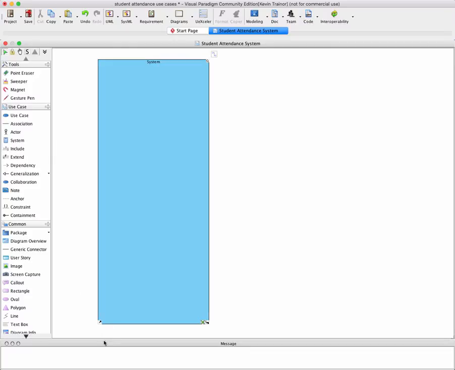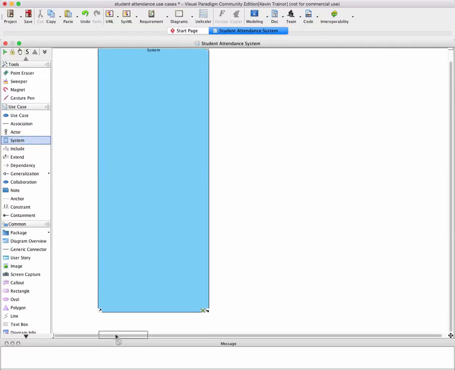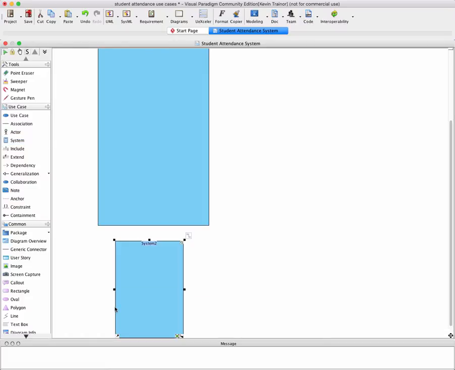Okay? And then I'm going to create another one. And how do I get one below this? Well, I just click on the system icon again. I pull it down underneath. And as you pull down on the window, you see it makes a little bit of white space for you, right? And one of the nice things about this diagrammer is it gets these sort of alignment tabs that come up.